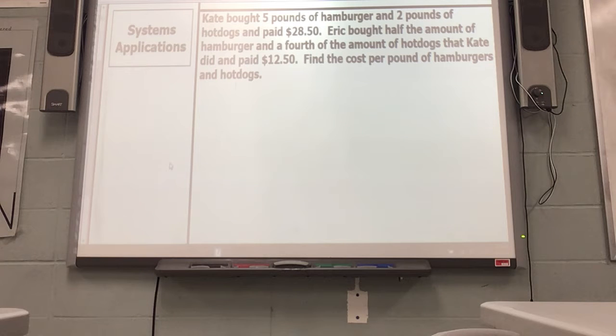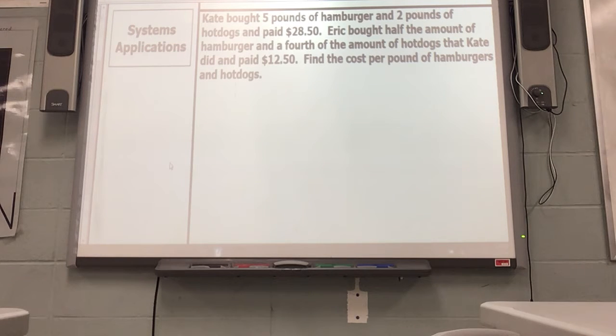It said Eric bought half the amount of hamburger. So he bought 5 hamburger, half would be 2.5. But, I understand. Listen to this good part, every bit of this is correct. It's correct for this number. So if this had been the right number, you did all the work right, but these wouldn't be choices if it was a multiple choice test. Because that should have been 2.5, which is gonna make this number different, which is gonna make all of it. Don't worry about it now, because what I'm excited about is all the math you did. You knew it, just that one little mess up.